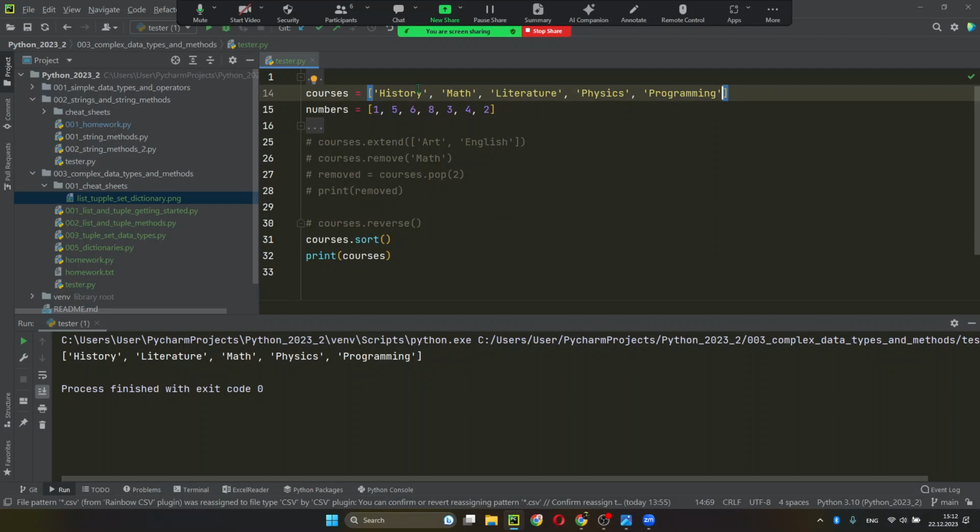So if you look here, we have all of the courses with capital letters, and it's easy to sort them. But what if I will have some lowercase letters, for example, art or English, or maybe I even have some numbered strings? So what should I do now? Yeah, how will sort method work?